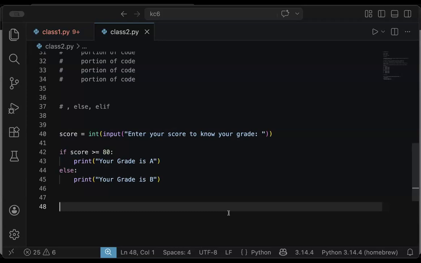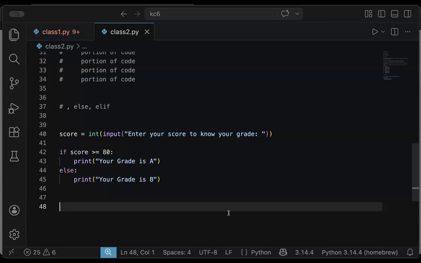In a grade system, just because you are below 80 doesn't mean you are F. There is also a portion that checks if you are below 80 and up to some point is B, and then from that point up to some point is C, then D. So the only time you can be F is when you did not meet any of those criteria: not A, not B, not C, not D. In that case, you have no other option than to be F, right? So that is the case for elif.